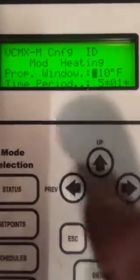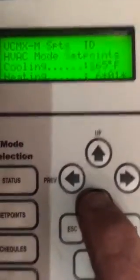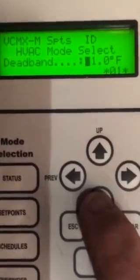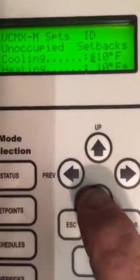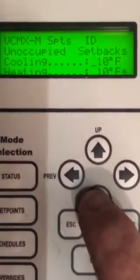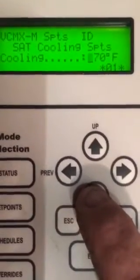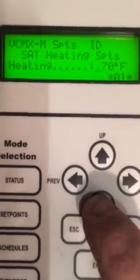That's basically it. Set points to go with all that nice programming — we just saw the cooling set point. These are enabled: 65 and 64, with a dead band of one degree. By the way, when in priority mode, those set points do nothing — it's just going to dehumidify, run the compressor, and reheat. If it gets too cold where it can't cover the reheat, then it brings on electric heat. These are all unoccupied supply. There's our 70 degree supply air temperature — that's what it's driving to. No resets. There's our heating set point.